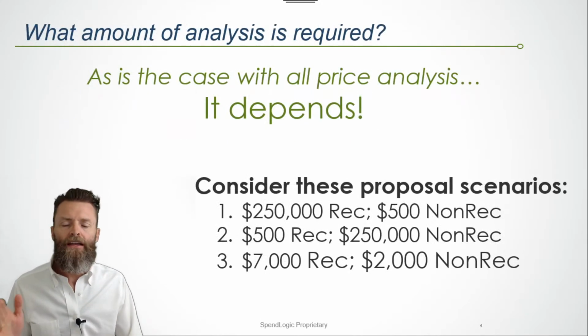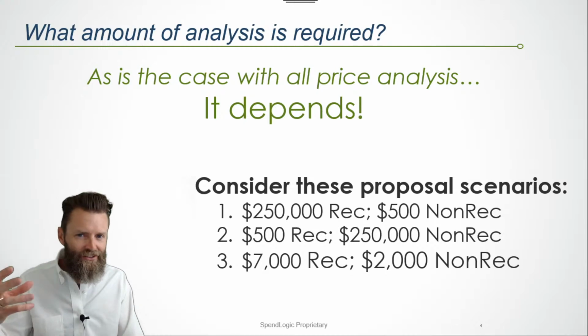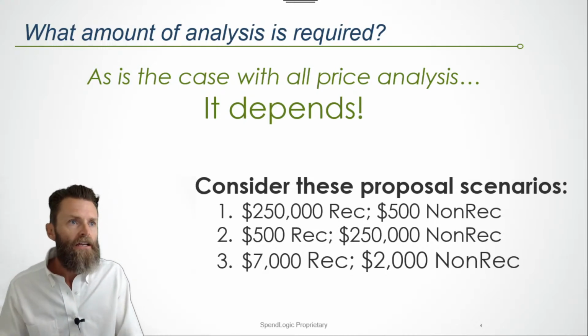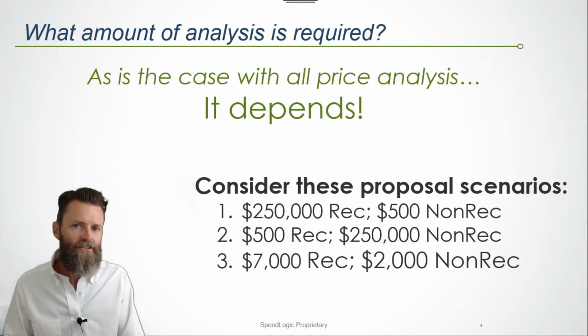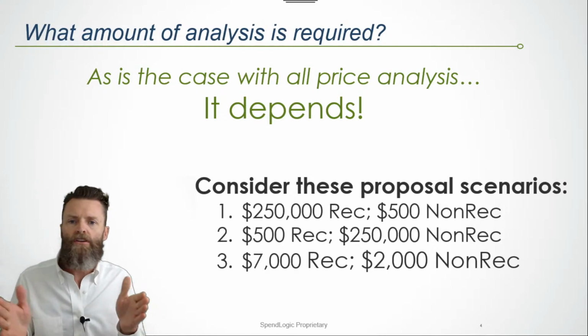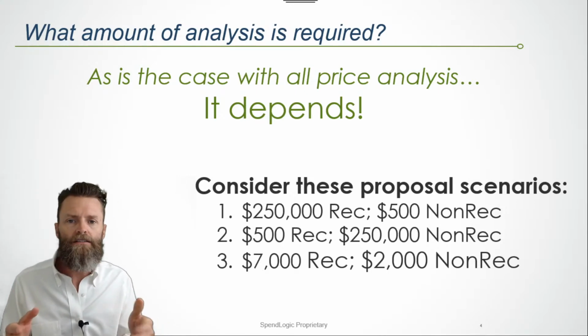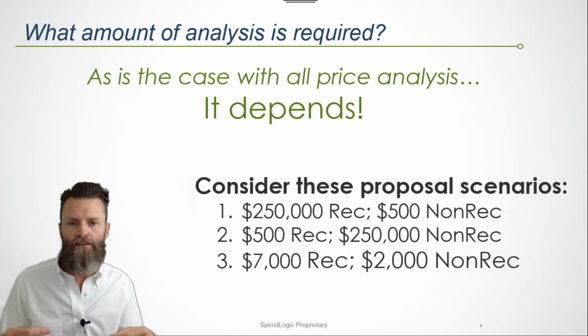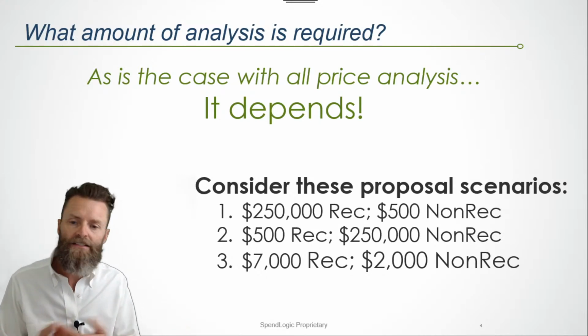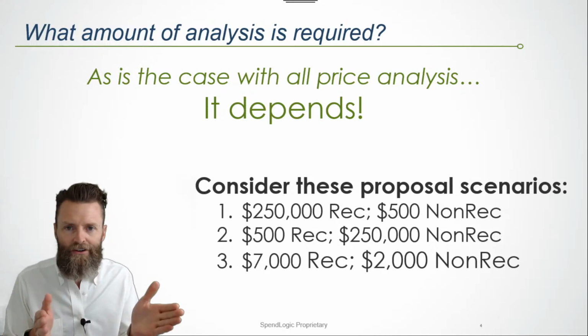Okay, so if you've got a basic understanding of what we're talking about, recurring versus non-recurring, then the next question is, how much analysis do I actually have to do on my non-recurring, right? We typically focus all of our efforts on that recurring cost. So, the production run of the units, the $1,000 per unit that it's going to cost to actually buy these things. So where does non-recurring fit?